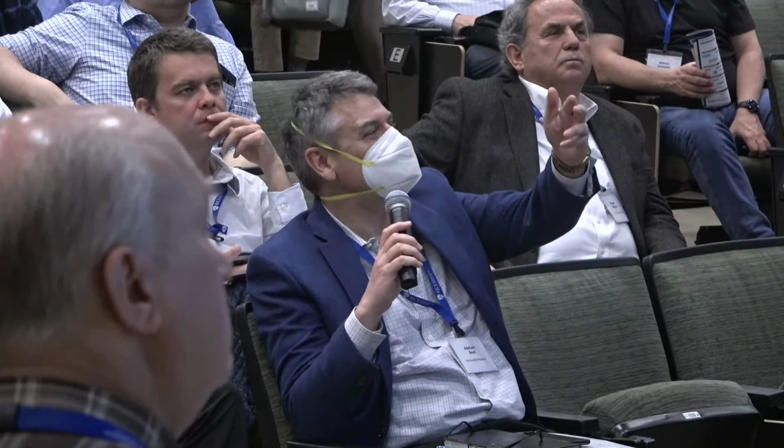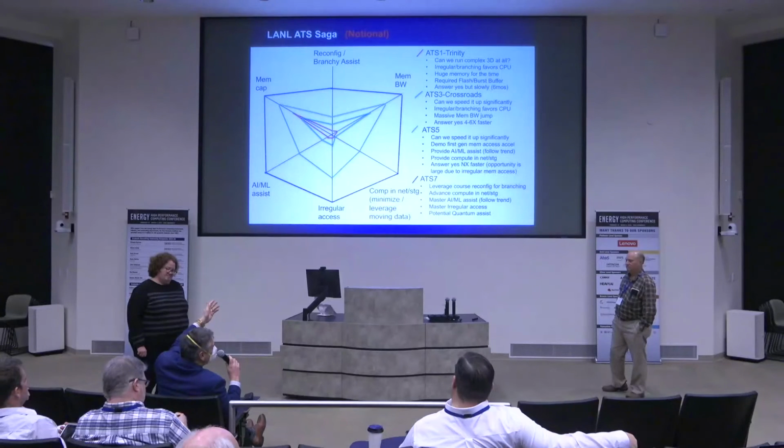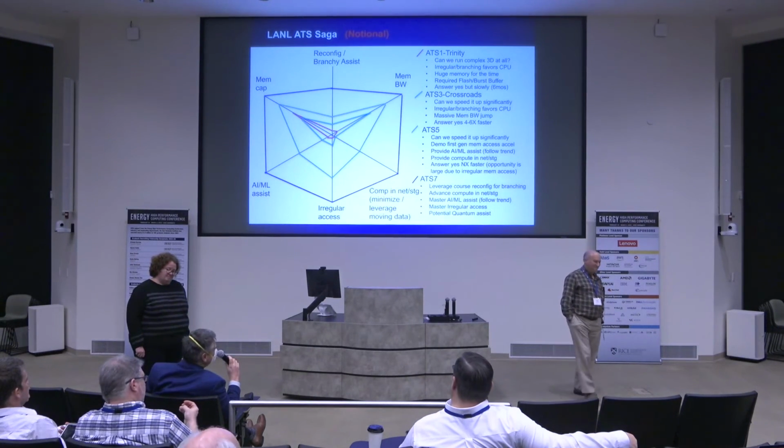Was there some other technology, either that exists or that doesn't exist, that you were hoping for that is on the outside of that axis? Because you could have drawn it that way where yes, it's on the outside everywhere. So what's the imaginary thing that's out there that you're not getting?